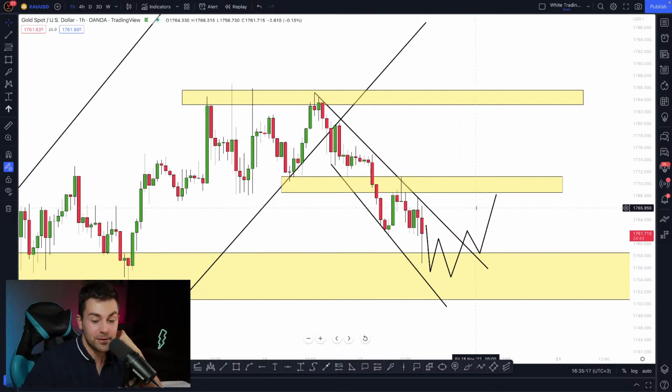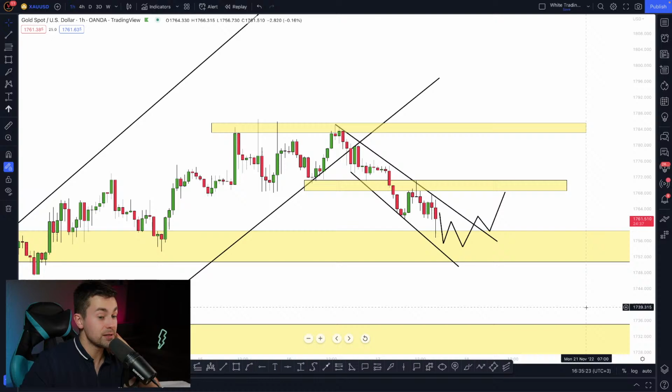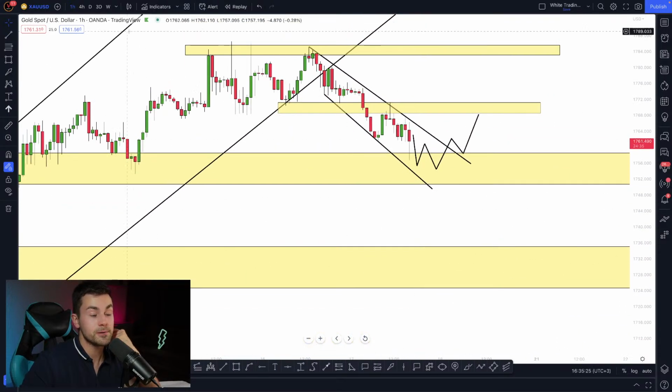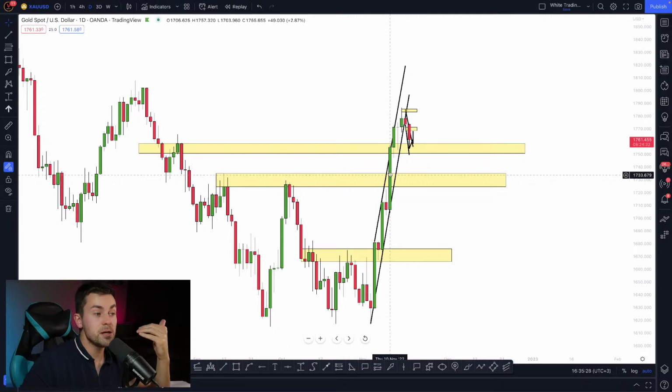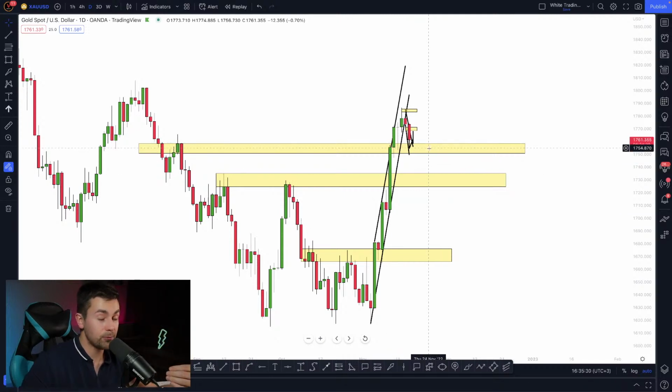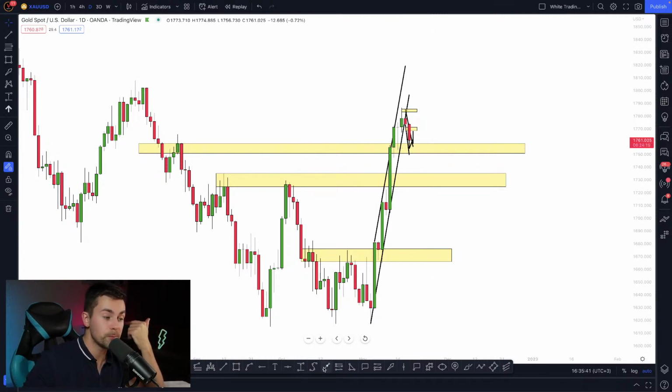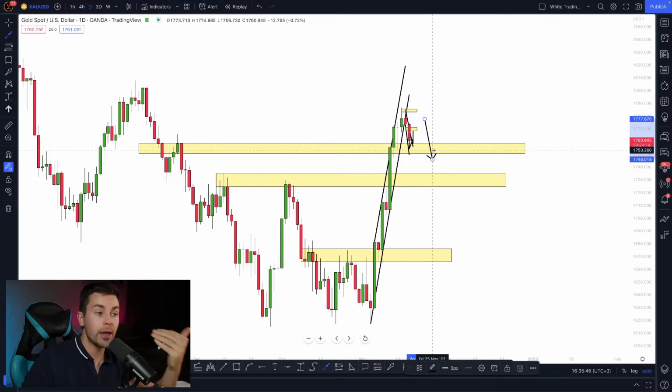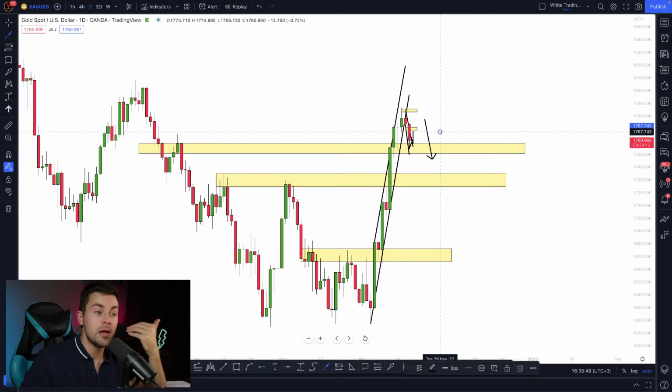Faber says 1730 level, then fly to the moon. 1730. Yes. So I do agree. If the price, remember, traders, that there's no guarantee that the key level that we spotted will be respected. That is why we are monitoring the reaction of the price to that in lower time frames, because quite often the price just violates the key levels. And if we break and close below that yellow structure to the downside, if we violate that yellow cluster to the downside, then we will look for a bullish movement from the 1730, yes, from that area.